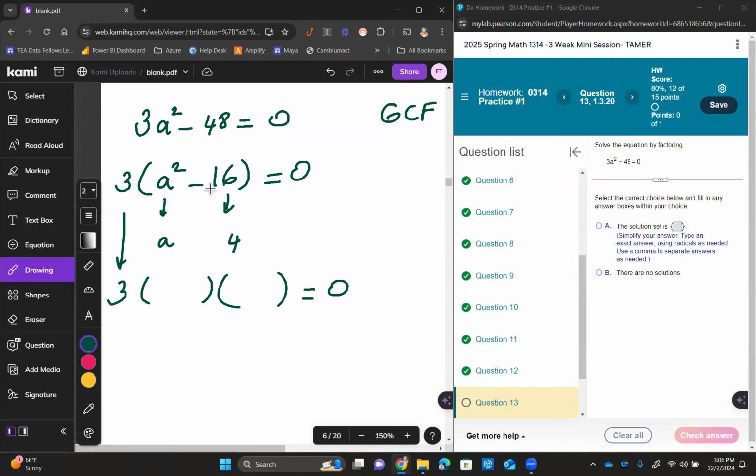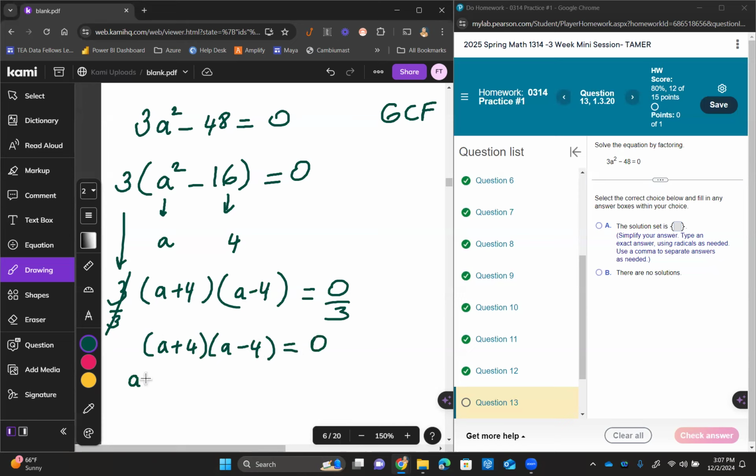We have a formula. Whenever the question looks like a difference of two squares, the formula says I need to factor them as a plus 4 and a minus 4. So they always bring me two factors, one with a plus, one with a minus. Because this number has no variables attached to it, this is not going to bring any solution, so you can simply ignore it. Or you can just divide each side by 3 to get rid of the number, and then your problem just becomes a plus 4 times a minus 4 equals 0, since 0 divided by 3 is just 0.